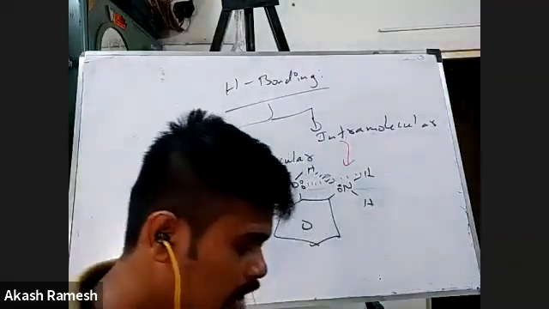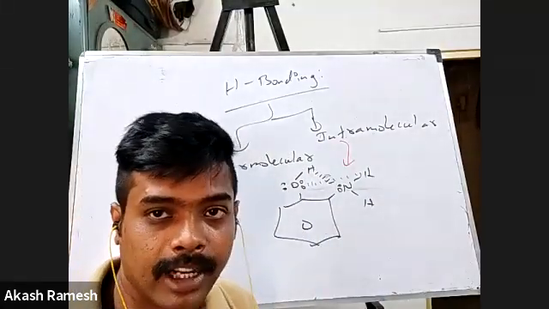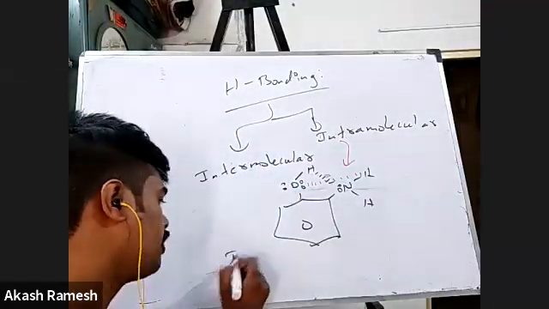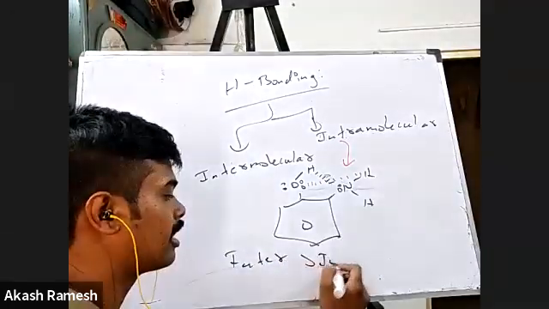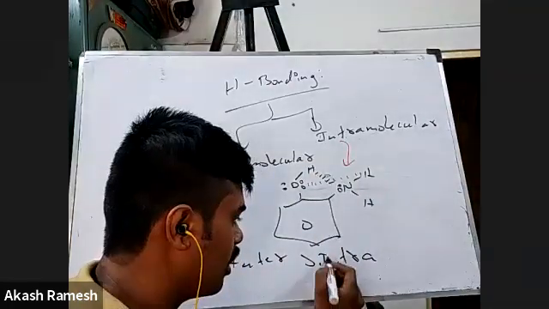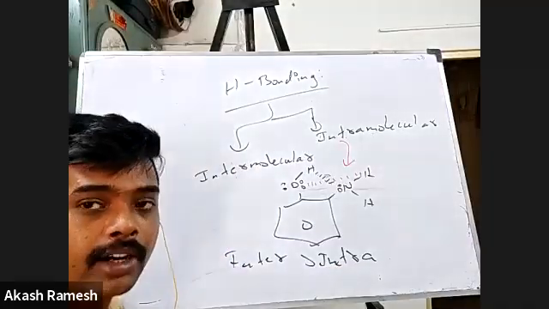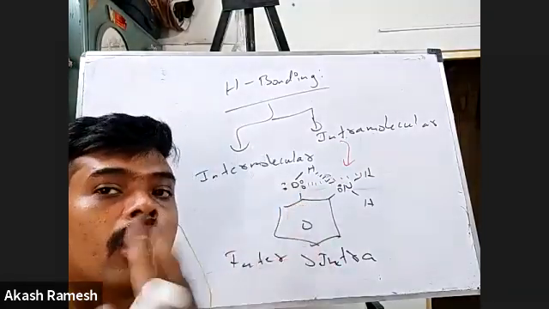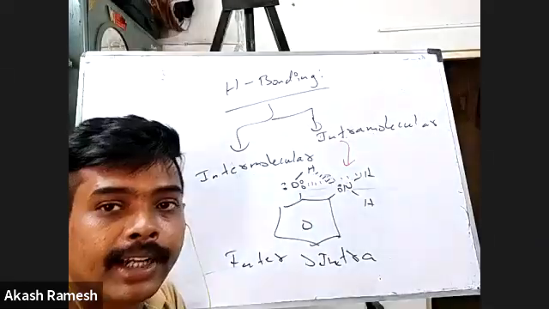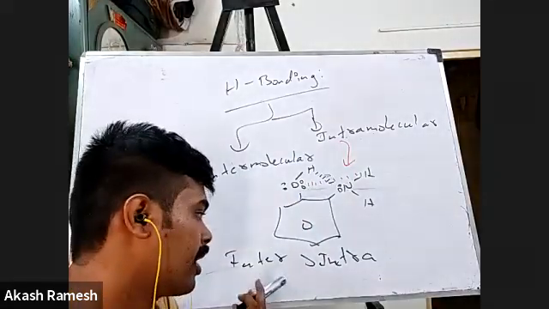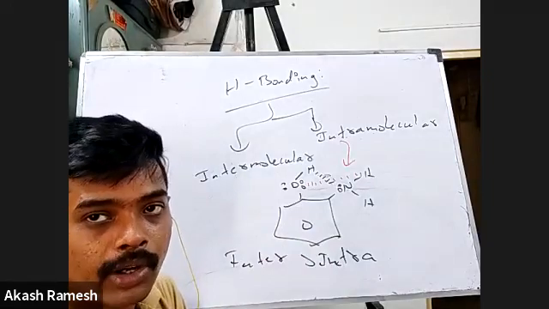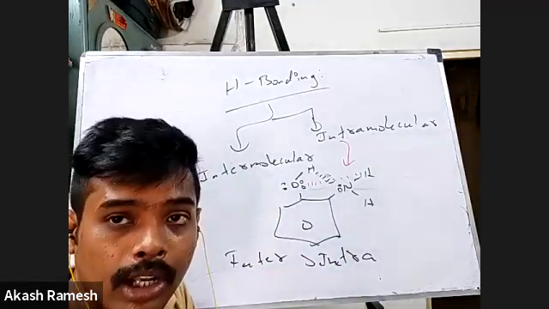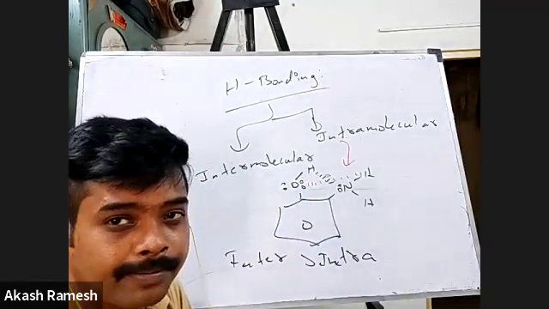Understood, right? So now the question is, sir, which is stronger? Right, which one is stronger? Intramolecular is stronger or intermolecular is stronger? So always understand that intermolecular hydrogen bonding is always stronger than intramolecular hydrogen bonding. Right, intermolecular, that is between two molecules, is always stronger than in the same molecule. This you have to know. Right. So everybody understood what do you mean by intermolecular and intramolecular hydrogen bonding, right?